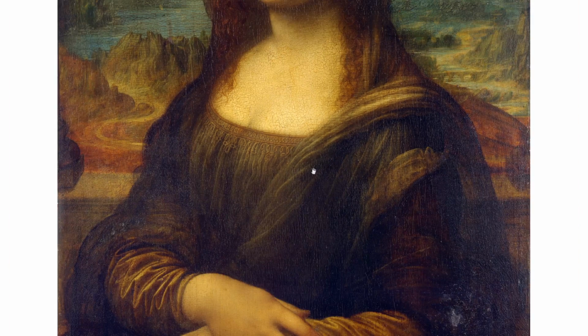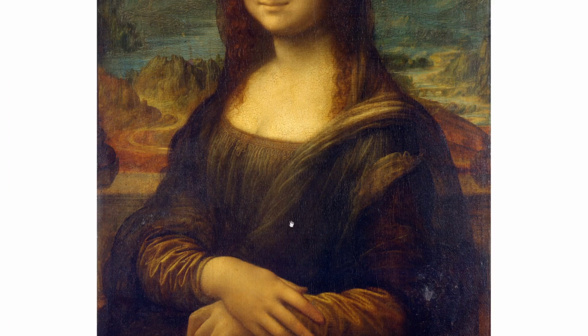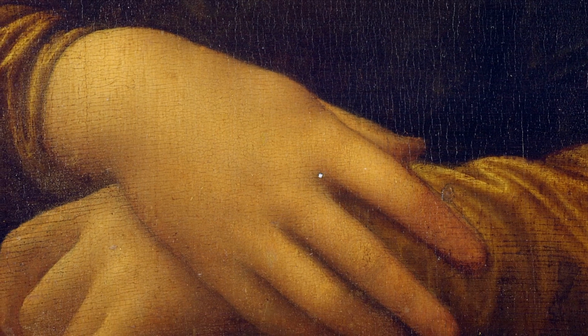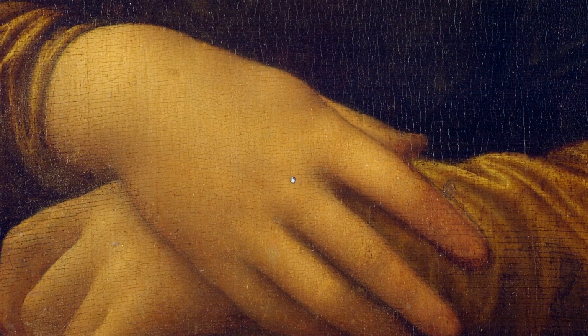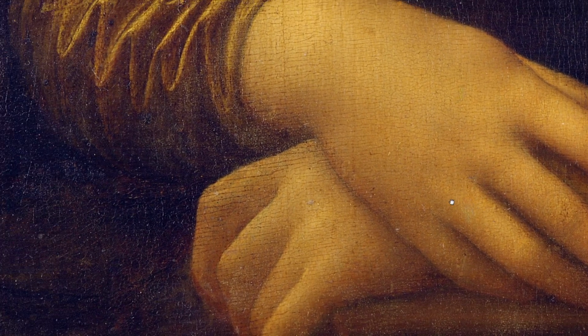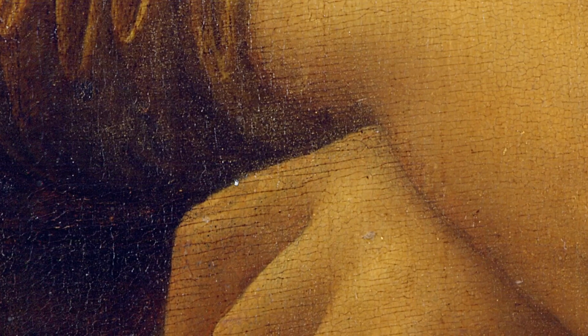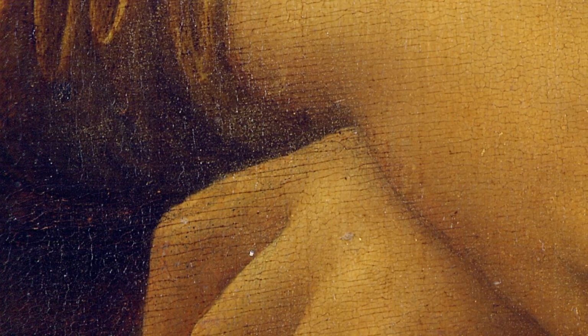Now this sits in France, République Française, at the Louvre, and has been at the Louvre for the past 200 or 300 years. I believe it's 200 years, and it's been owned for at least 300 years by France. So it's a public painting owned by the state. Actually, it's the Republic of France.